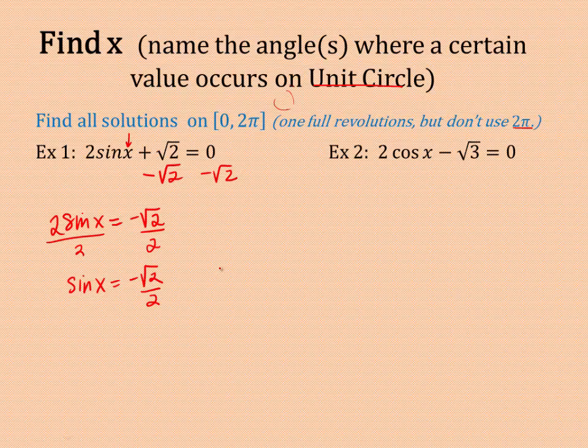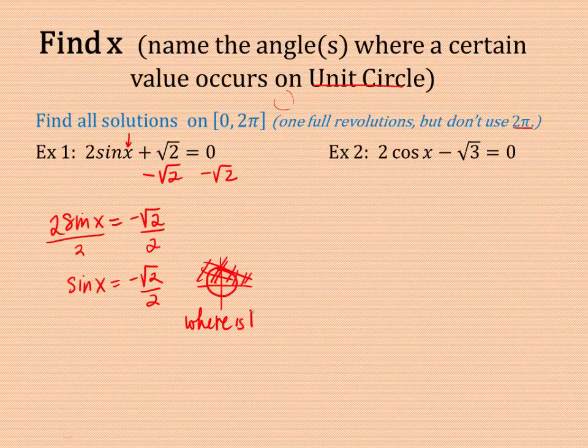So now I look at my unit circle, and yes, you can use a unit circle in this. So here's my unit circle, right? Well, if sine is negative, that means I'm down in quadrants 3 and 4. So I've isolated that, right? So I'm looking for the angles in quadrants 3 and 4 that have a sine. So here's what you're asking yourself. What is sine? Y, right? Where is the y negative square root of 2 over 2?